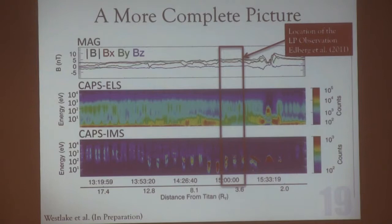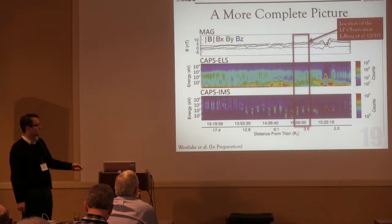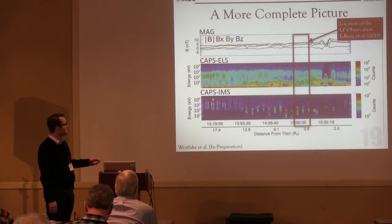Looking at the same flyby with a more complete picture — energy versus time, effectively distance from Titan in Titan radii from 3 to 12 — you can see these tail features all the way down tail with a two-peak behavior. All of these appear to be ionospheric ions piling out. The blip structure is because we're actuating the instrument, coming on and off the field of view. Out farther is the magnetosphere — protons and water group ions — and that continues well into the tail, so there's some mixing and cases where you're looking at partially filled field lines.